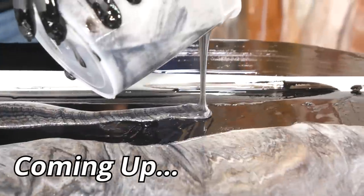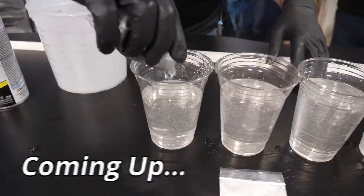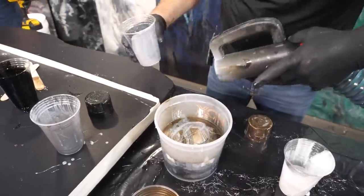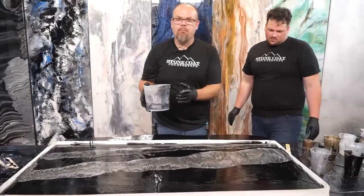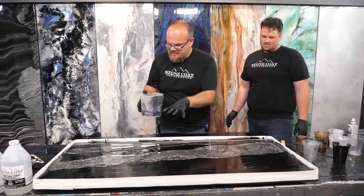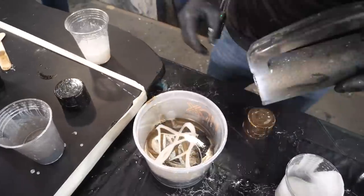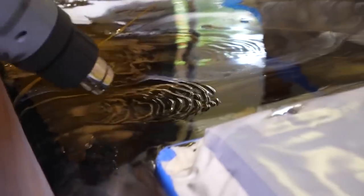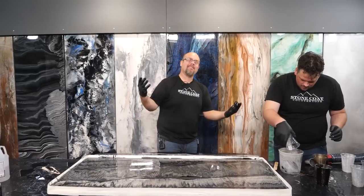You can use stone coat epoxy to make wood resemble rock. I love what that diamond dust does — it makes it look just like there's chunks of quartz embedded into what you're doing. You don't need to be in a hurry when you're doing this process. We've got plenty of open working time with our resin. You can step, evaluate, look at it, see what you like. You can actually use a heat gun and move that material around and make an organic pattern using heat and air. I call it painting with air.